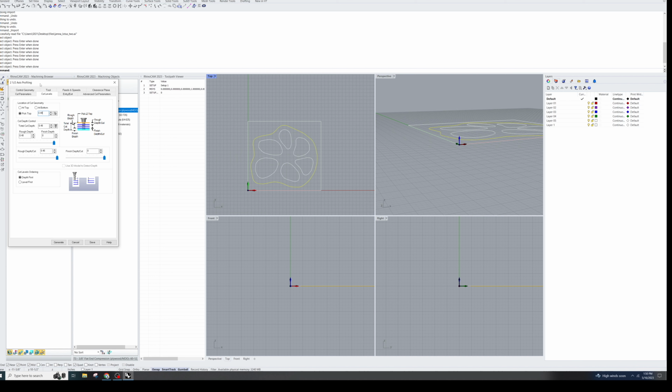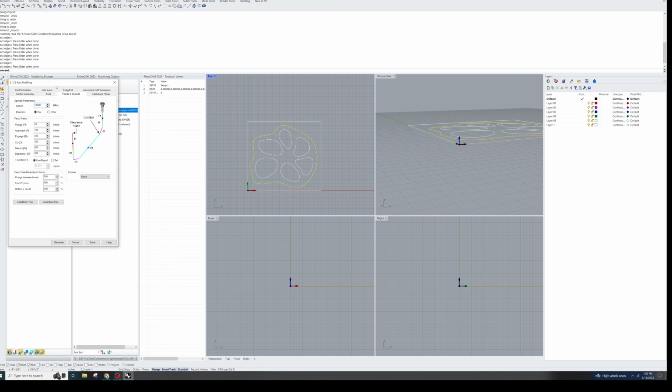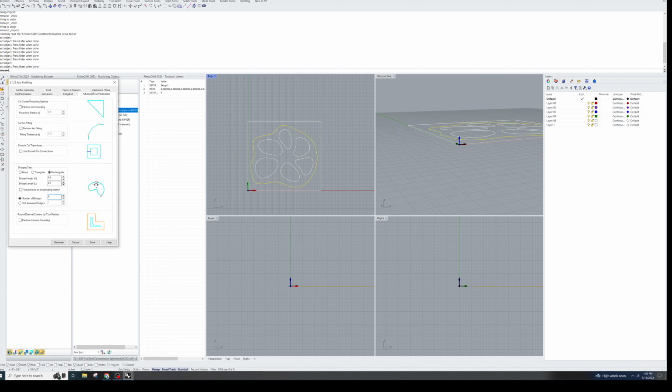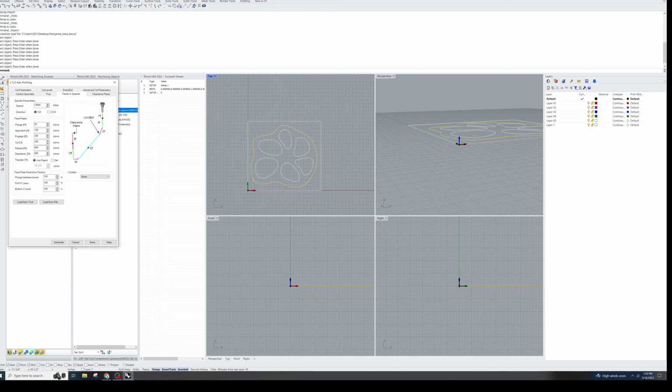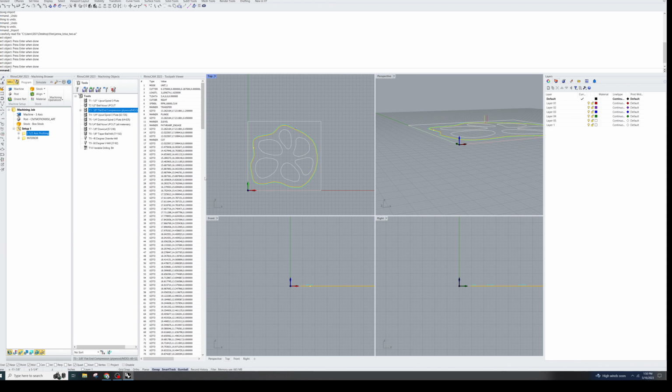And as you can see, these all jump around, so there really is no order. I just always do my tool and my feeds and speeds first. So I'm going to generate, and now I would want to do my interior first, so you can see that that switched them.